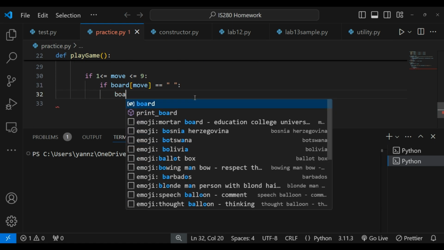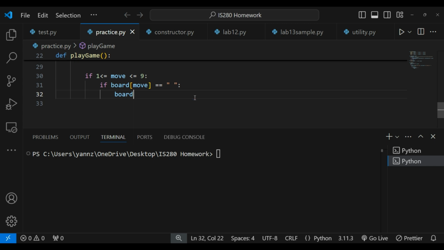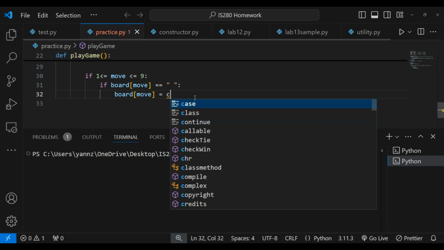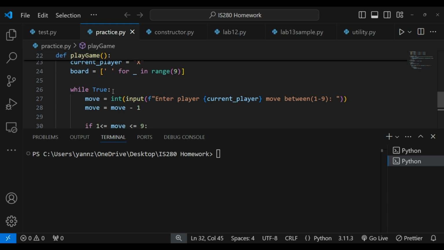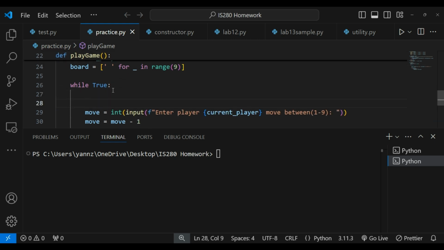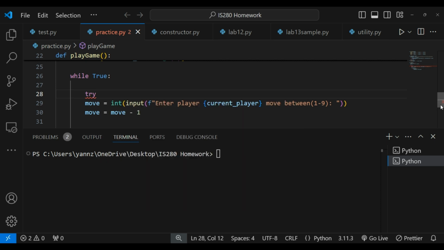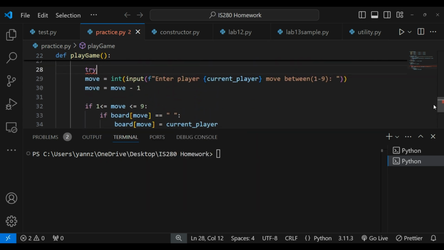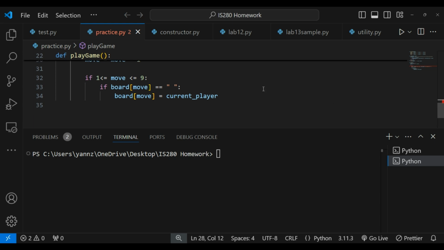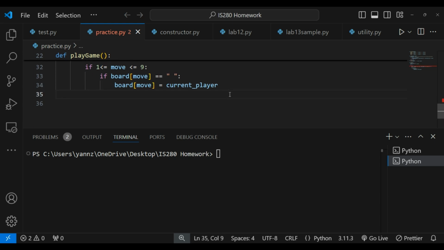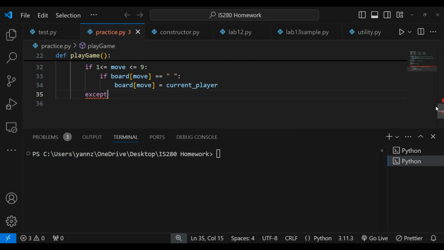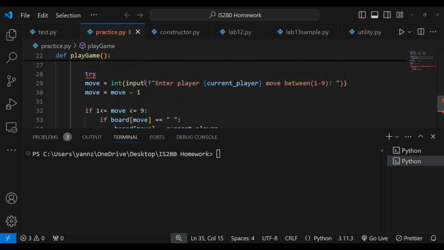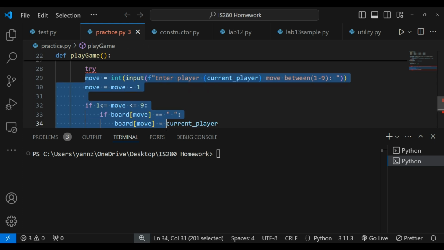If that's the case, then we can set board move to current player. Actually here, let's use a try except. Gonna put everything in there to catch any error. Let me put the except back here. Then move this.